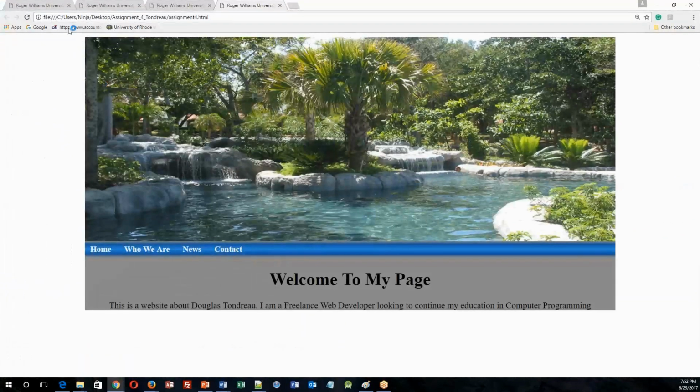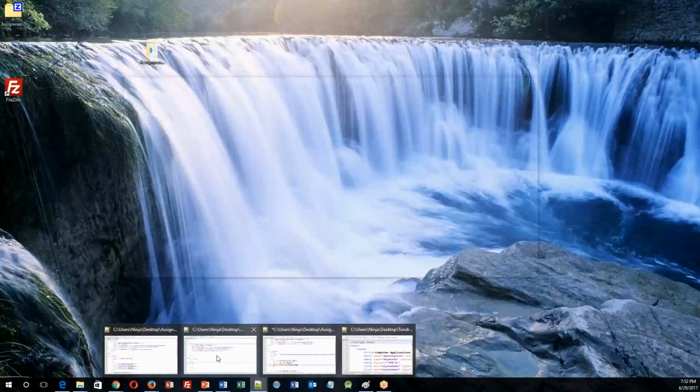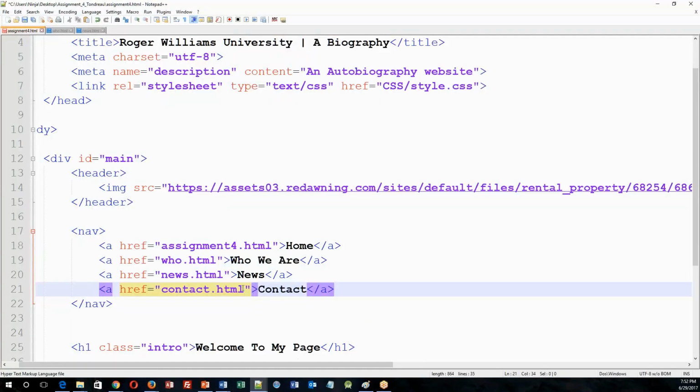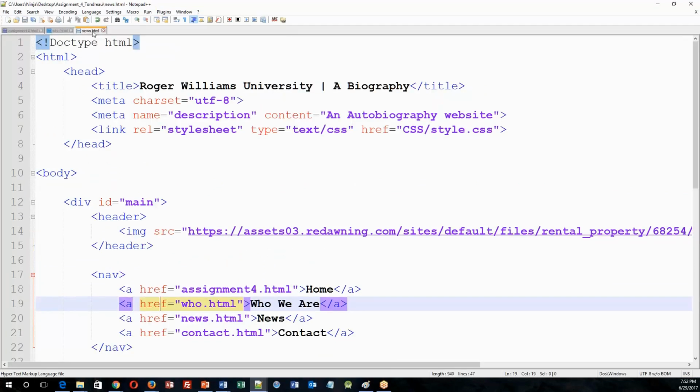Right, so now all of these pages will be linked to that contact.html. So if I refresh my page, when I click contact, all right, you notice that it didn't do anything. So if I refresh it, home, contact, when I click it, right, it doesn't really bring me anywhere. And the main reason that it's not bringing me anywhere is because, yes, I'm pointing it to contact.html, but I didn't really create the page yet.